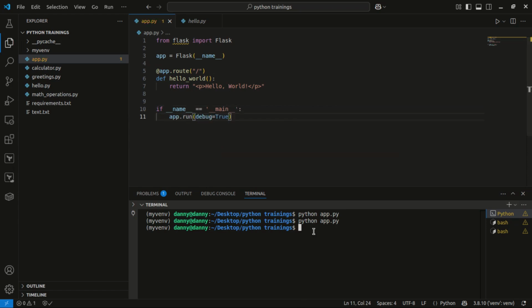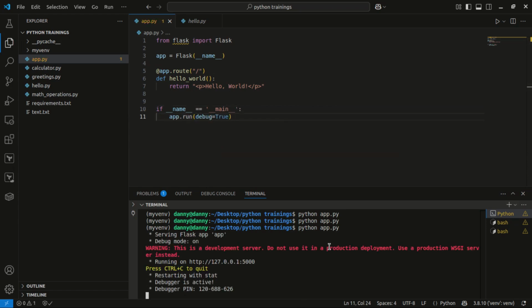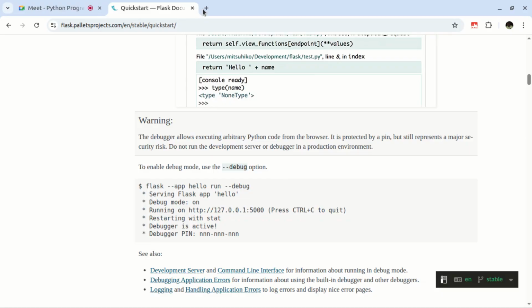So let's see if it will behave. All right, once you execute that, you get a local server here that you should make use of. If I copy this and open it here, then we see the hello world that we were required to display.